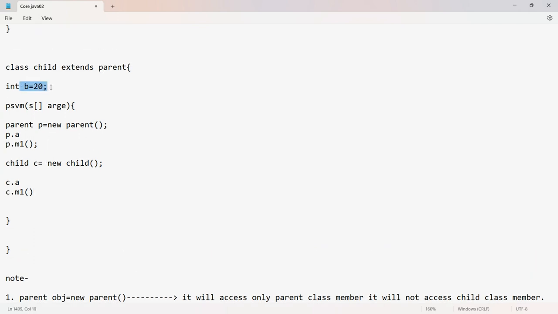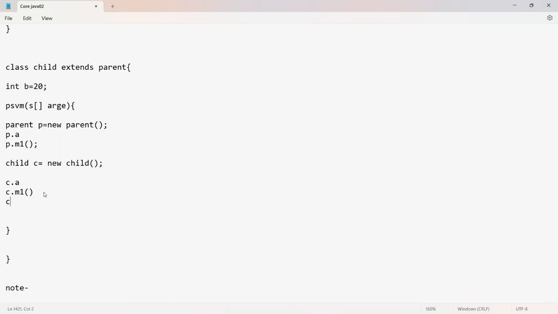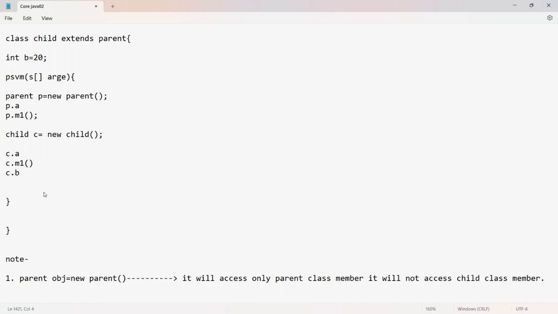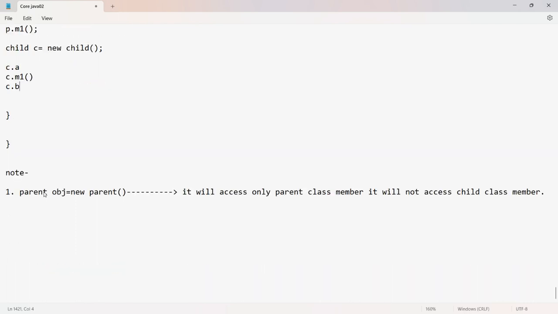Here b is present, right guys? So it will also access c dot b. All those things it will access. If we implement child reference child object, it will access both parent class members and child class members. Okay guys, I think that's clear.